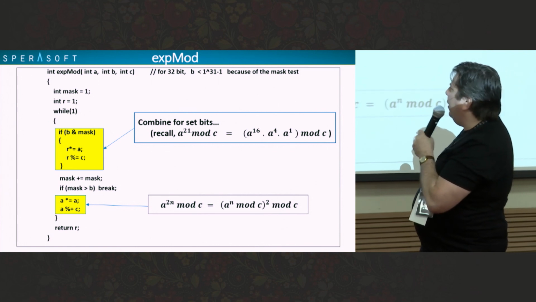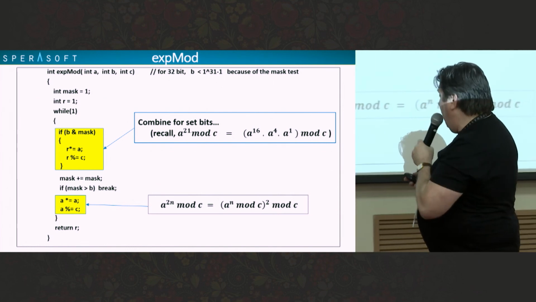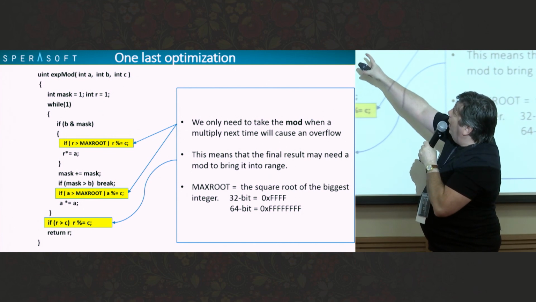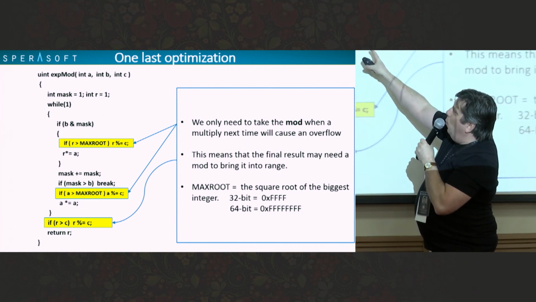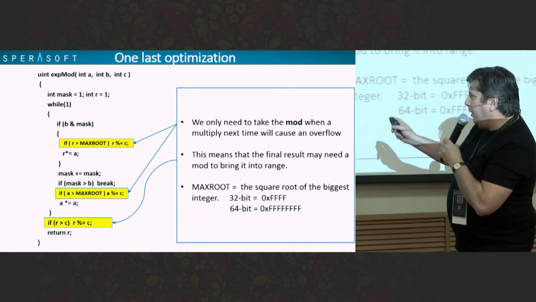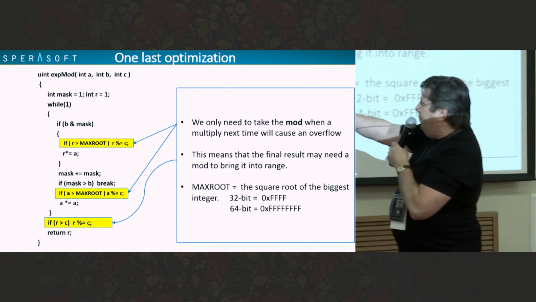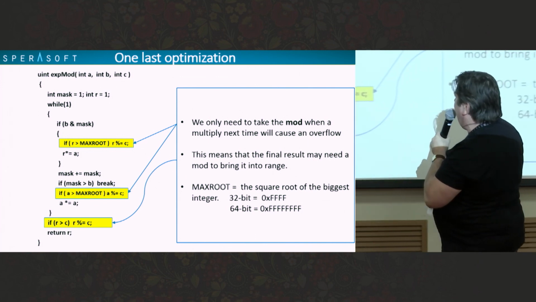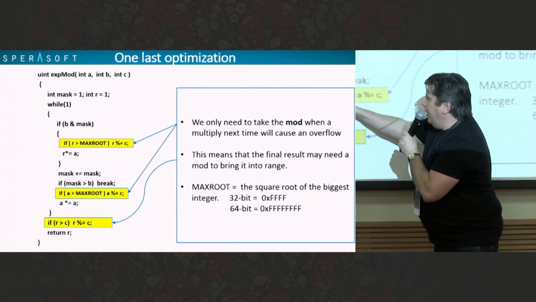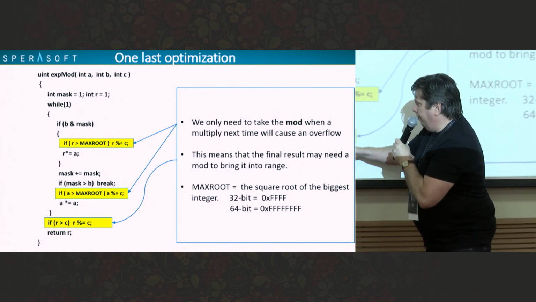There's a couple of things I don't like with this: the fact that we have a modulus here and a mod here, which of course means calling a division operation. We can actually get rid of that in the following way. We can improve this. We only need to take the mod when the result will go out of range. I'm not going to prove this, just accept it. The value I've put for max root is the biggest number such that, for instance, here a times a will go out of range. So if a squared is going to go out of range, we reduce it at this point. And finally, we check and do a possible final mod.